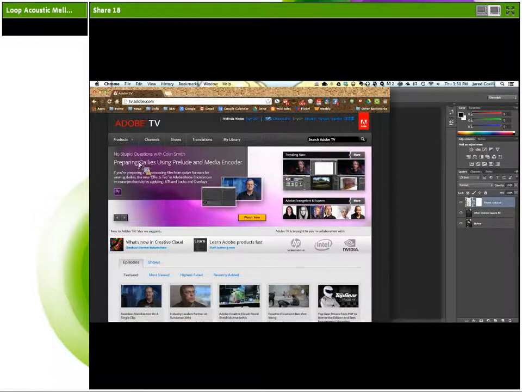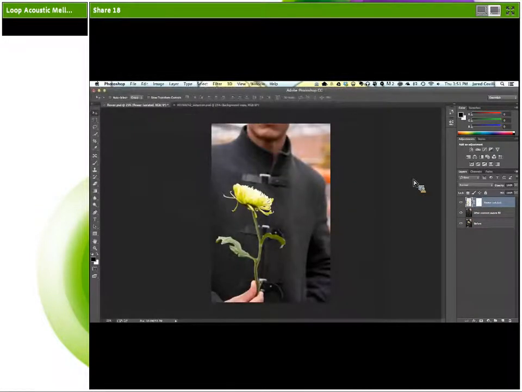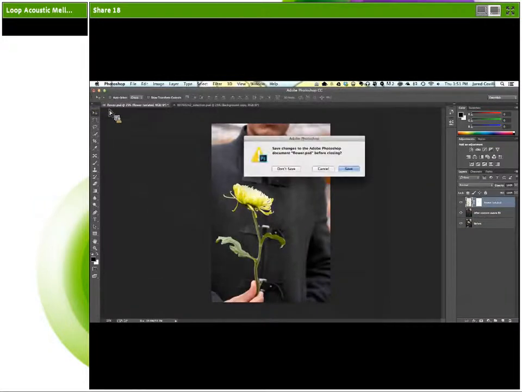Okay, let's zoom out just for a second so you can see what I'm talking about here. Now, if I just clean this up just a little bit, again, come in here and clean up his hair and touch this up. In just a minute, you would have a tough time telling me what I did in there.